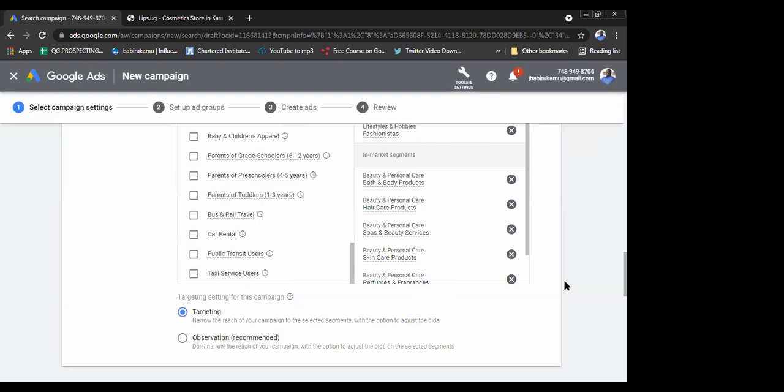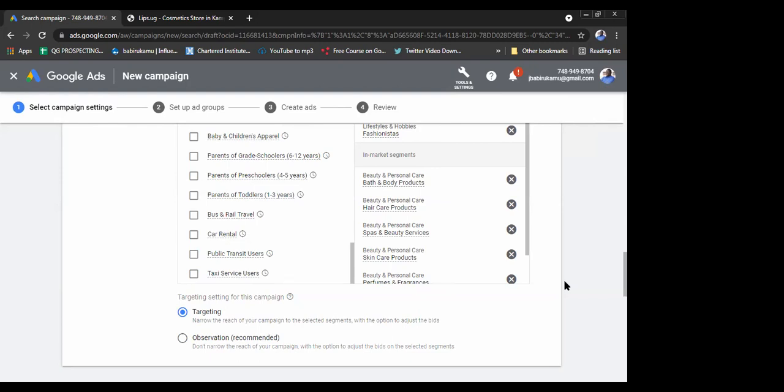Now, how does Google know all this? Google knows all this by looking at your searches. The way you search, Google looks at your profiles, your social media profiles, the websites that you go to. It looks at things that you buy if you're buying online. So then it puts all this information and creates a category for you as an individual.